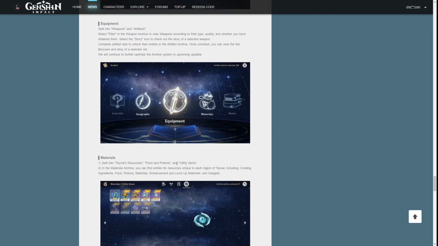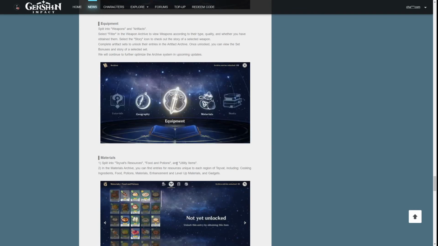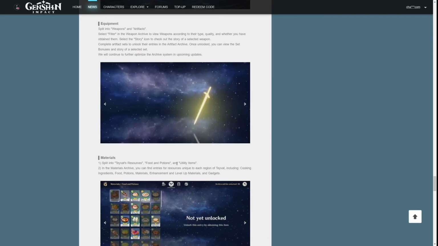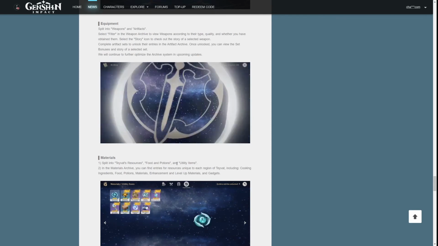Select filter in the weapon archive to view weapons according to their type, quality, and whether you have obtained them. Select the story icon to check out the story of a selected weapon. Complete artifact sets to unlock their entries in the artifact archive. Once unlocked, you can view the set bonuses and story of a selected set.